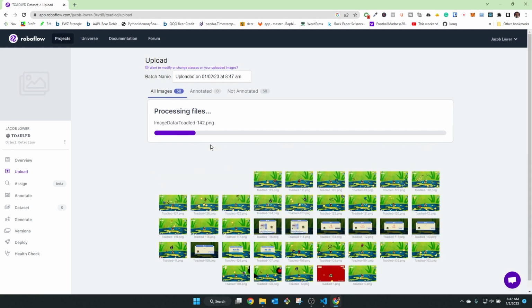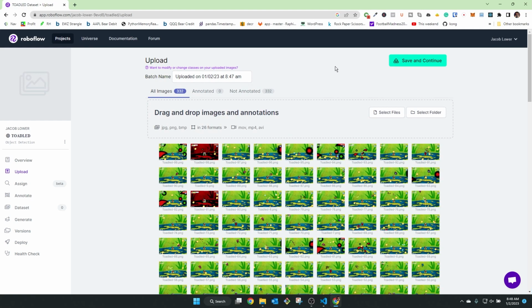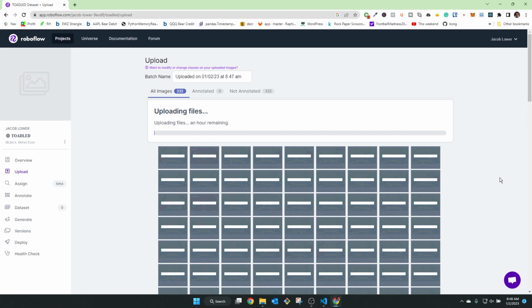Fast forward. I got it. So, just for everyone's reference out there, definitely hit the save and continue button before you annotate your images, or else they might disappear. This makes more sense. I'm on Canon shoestring internet, and I wondered why the upload time was so quick. So we will let this upload and then annotate the images, and then I'll show you how you can start training your network.